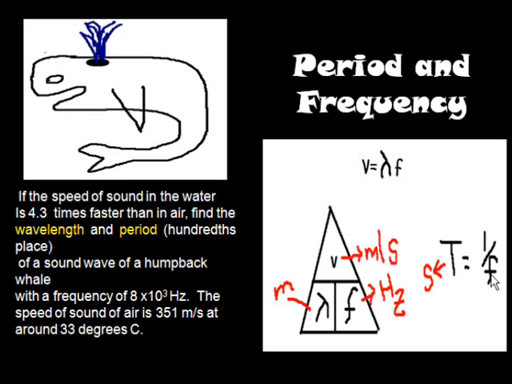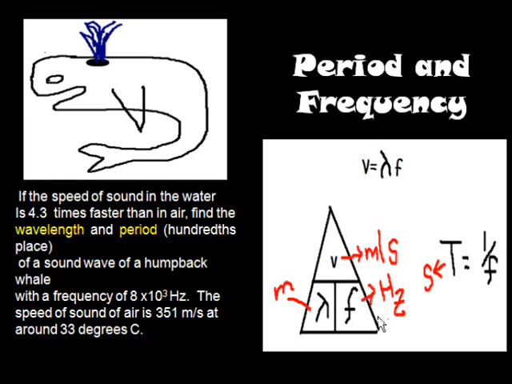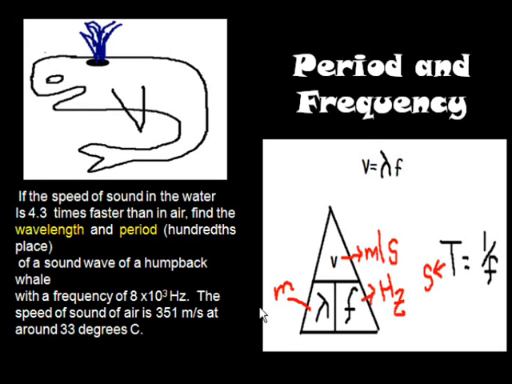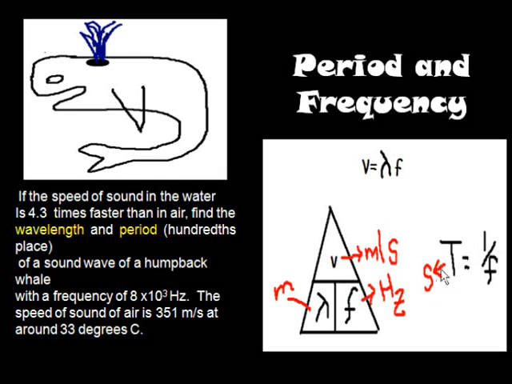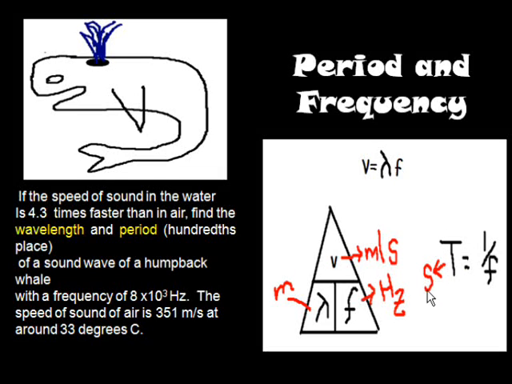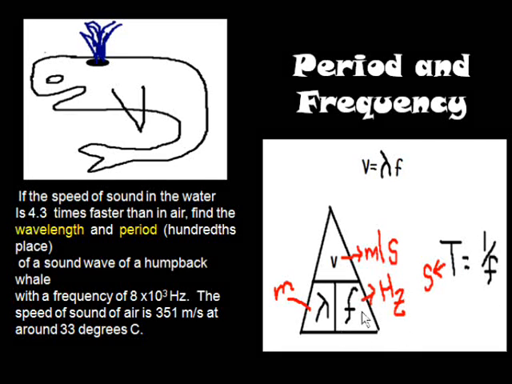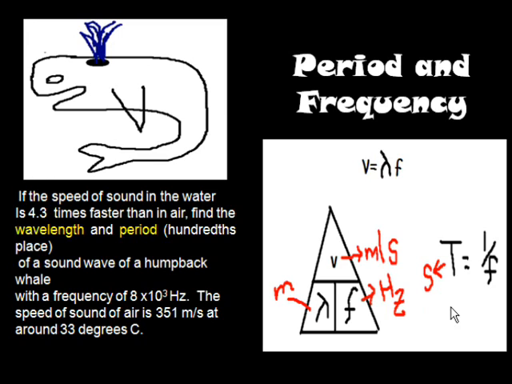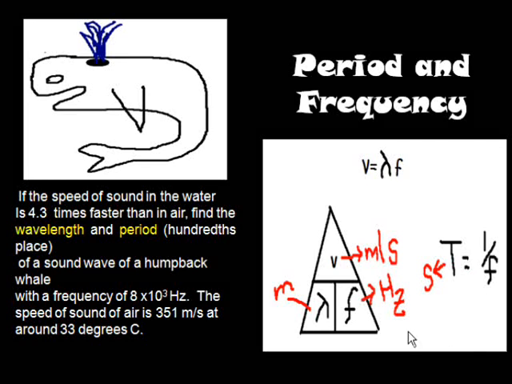So the main thing we want to cover is the period and the frequency. Let's go over the equations and make sure we know the units. Feel free to stop the video and take some notes here. The period is represented by capital T and the units are seconds. It's equal to 1 over the frequency, or the inverse. The frequency is in Hertz, and if you were to derive the equation for frequency using period, it would just be 1 over capital T.